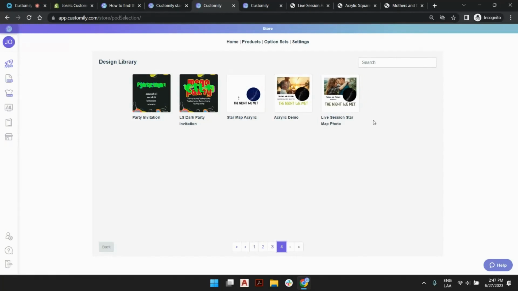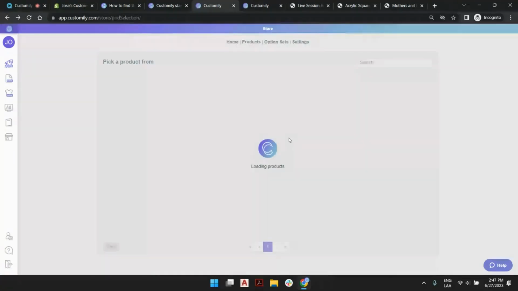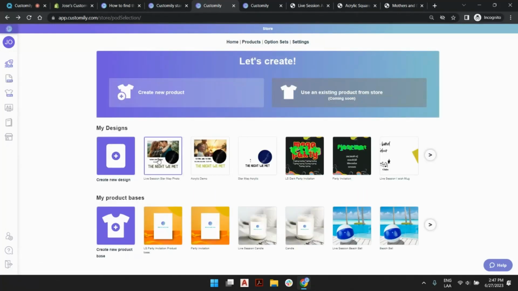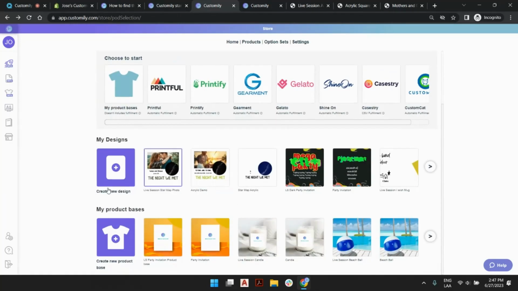I mean, we made this design thinking about an acrylic, but this can definitely go into a canvas, into a poster, into a t-shirt, anything at all. So designs have that feature. They can be connected to any product at any point. That's the advantage of having designs.